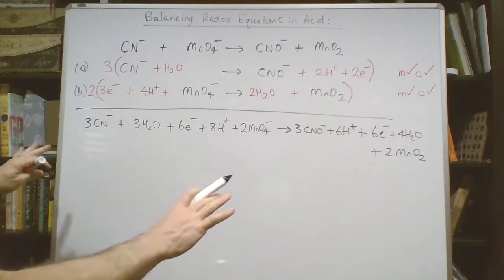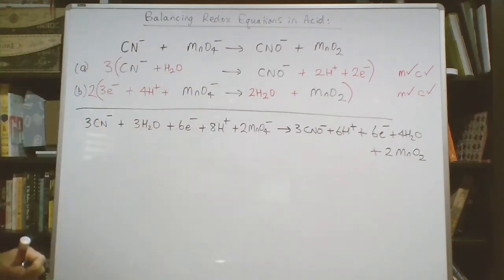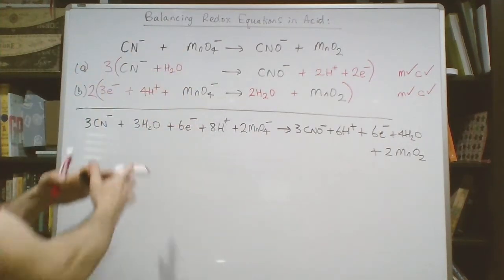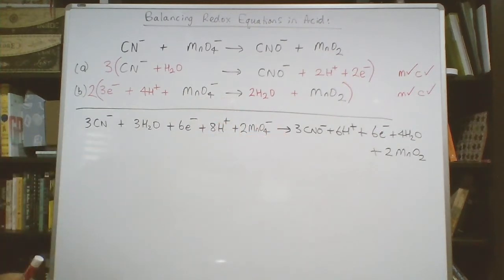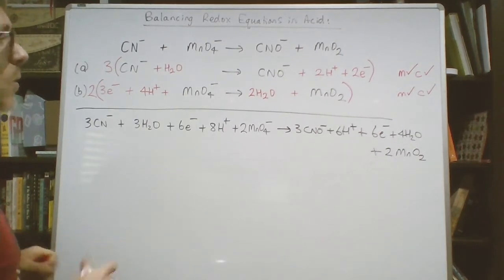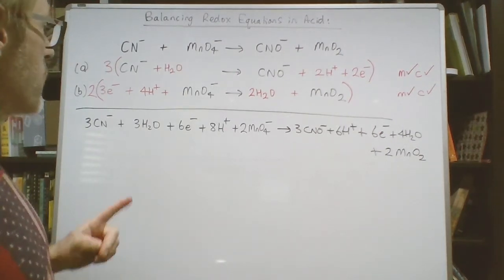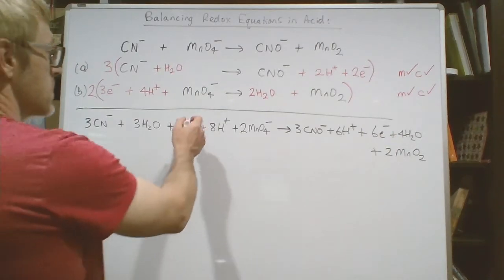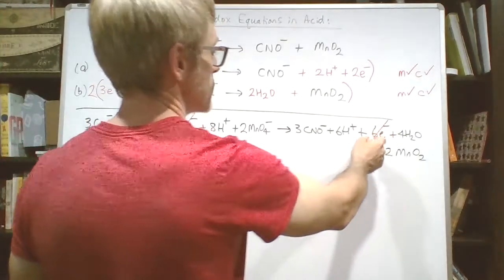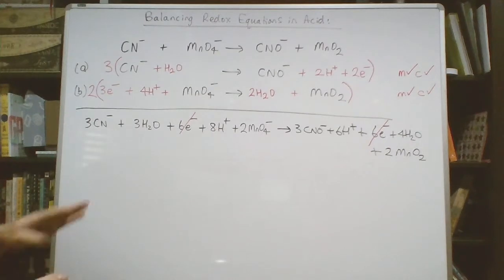Okay. So I've got everything, so I deconstructed into half equations, I balanced mass and charge, I reconstructed into a final equation or a recombined equation. It's not final yet. Now we need to go through and cancel spectator ions, so anything that's common to both sides, we want to reduce it down. First thing that you should always do is cancel the electrons. So I've got 6 electrons as a reactant and a product. Electrons should never be in your final expression. Always get rid of your electrons.